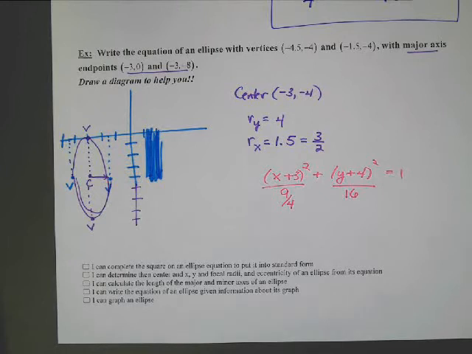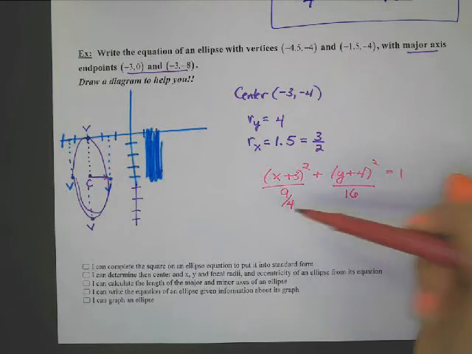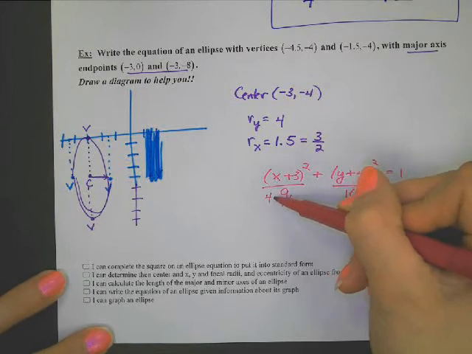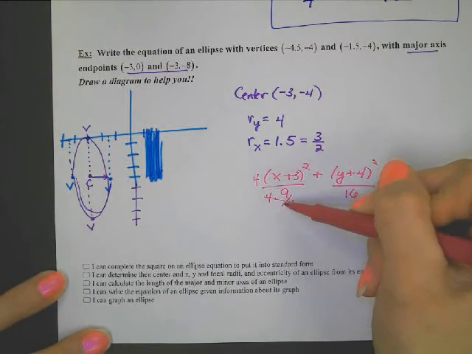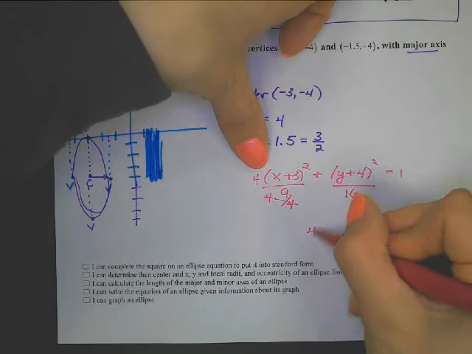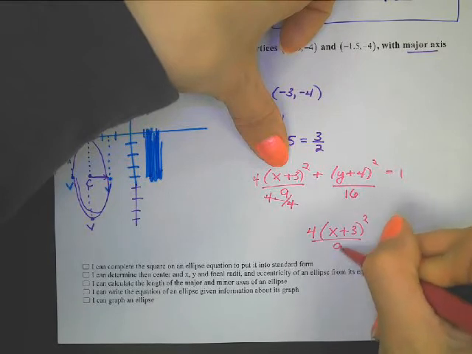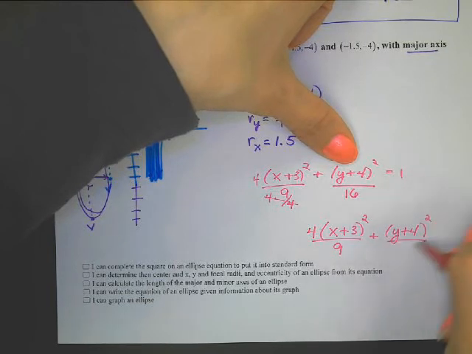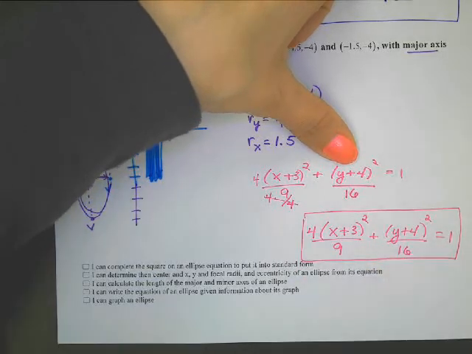What? I thought we were done. Well, hang on. We can't leave a fraction in the bottom of a fraction. We have to clean up this triple decker. A couple ways you can do this. I can multiply by 4 in the bottom. Then I'd have to multiply 4 on top. Some people think, well, when there's a fraction down there that the number comes upstairs, and you're correct. I don't care how you do it, but the final result is 4 times x plus 3 quantity squared over just a 9 plus y plus 4 quantity squared over 16 equals 1. And this is exactly how you have to write the final answer.